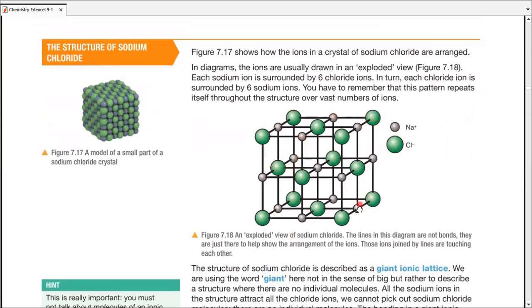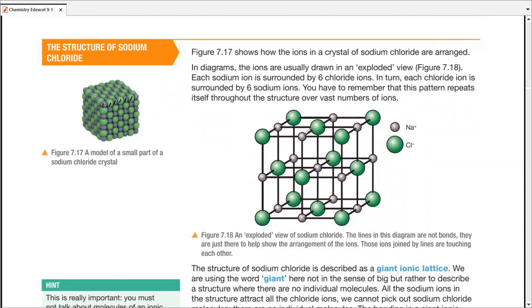So much so that you can show it like this in the form of a drawing and actually a model like this. And this model exactly tells you blue ball, green ball, blue ball, green ball, blue ball, green ball, and this repeats no matter if you go from left to right or right to left, top to bottom, bottom to top, whichever side you're going to move to, you're going to find the same alternate arrangement. So that every time a positive is actually surrounded by a negative, or a negative is surrounded by a positive.